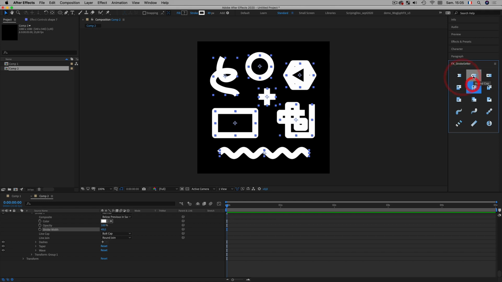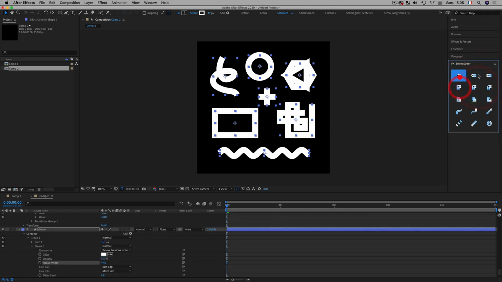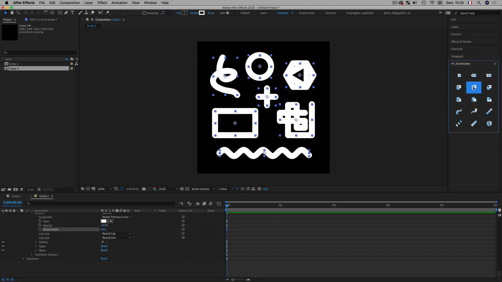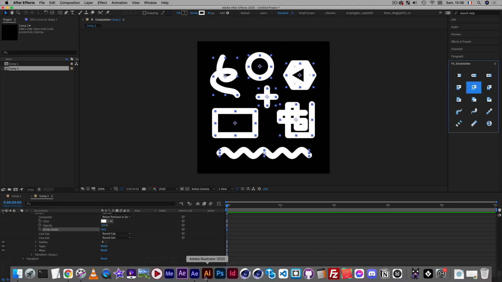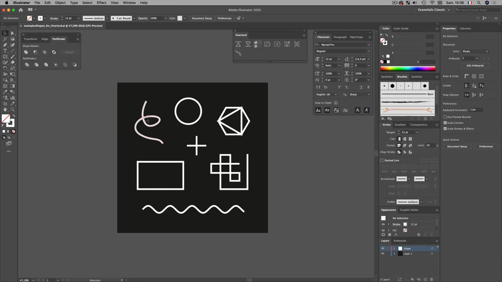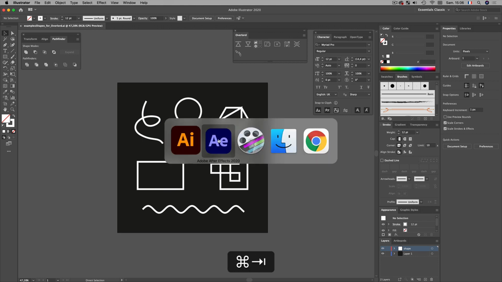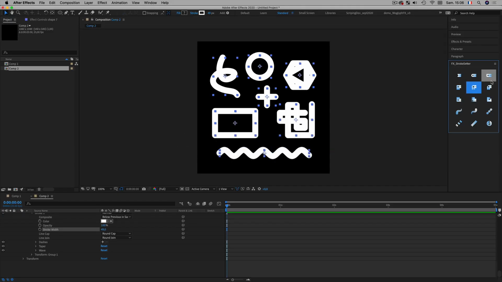So by playing just with the first six buttons, it's just like another tool called Butt Capper that you may have heard of or already be using in conjunction with Illustrator. It comes from Battle Axe, just like the plugin I told you about, which is Overload. So yeah, it's just like Butt Capper here. But as you can see, I have way more options to play with.